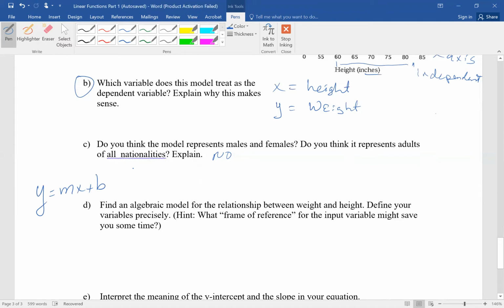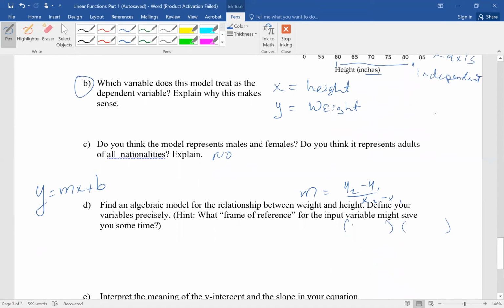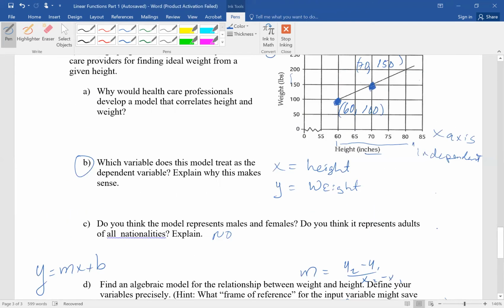But we already defined our variables, and I know I'm writing up top here, but remember, my slope is defined to be y2 minus y1 over x2 minus x1, and all you need are 2 points. So if I need 2 points, do I have 2 points? And if you look up, I sure do. And notice the more accurate you can be, the better your answers will be. So that's why I picked them on kind of the crosshairs, the easy to read part of the problem. So 60, 100 was 1 point, and 70, 150, let me make sure everything matches on that, is the other point.